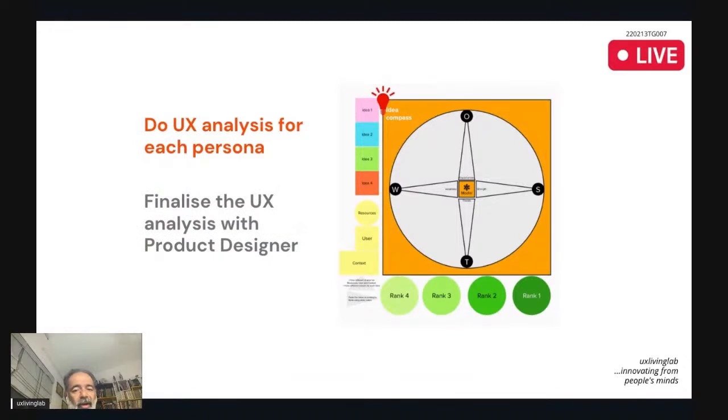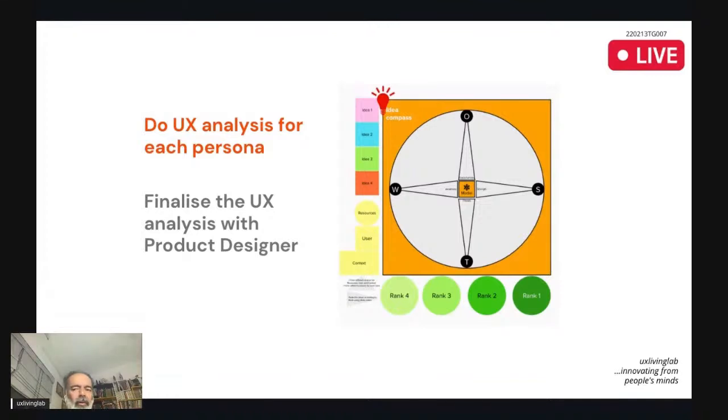Then finalize the UX analysis with the product designer. That's one of the important steps the UI designer has to follow, because as I said earlier, UI design is a part of product design. The product designer has deep knowledge about the product, the target, and the objective of the product.